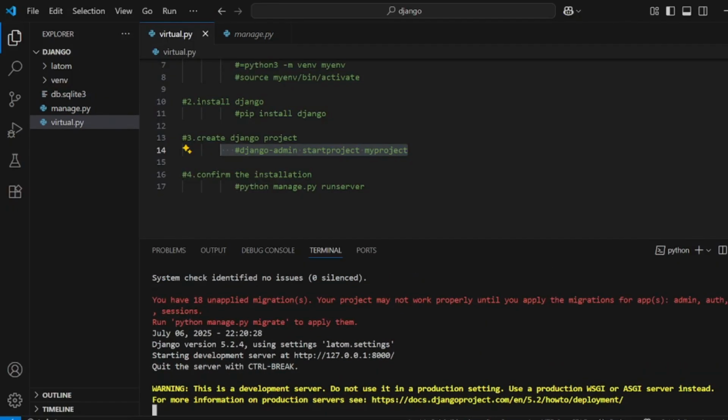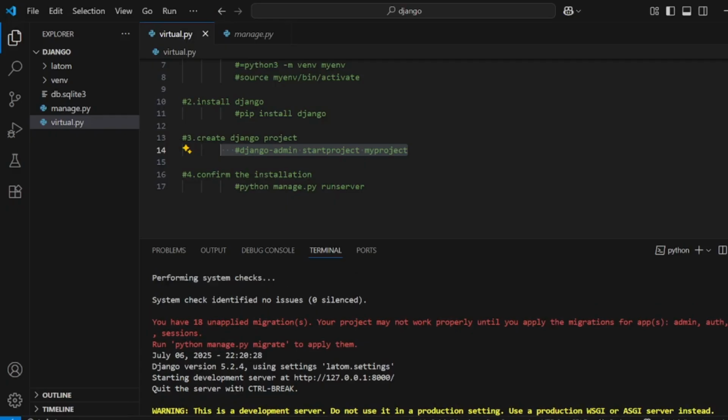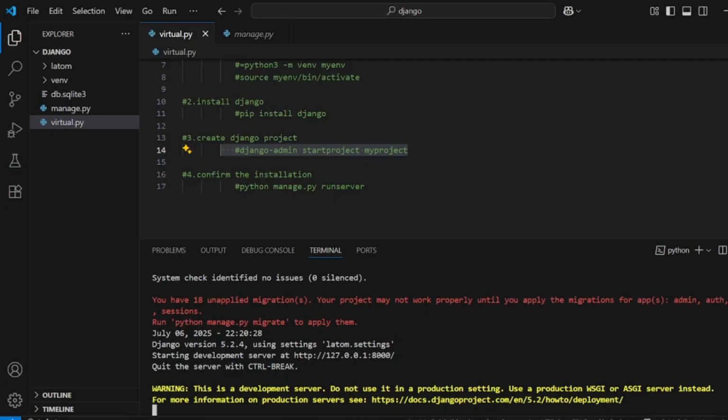I can ignore the warnings that are not that important at the moment because this is just a setup. We are not actually doing the actual project. Even the migrations, you run when you're working on the actual project. Here this is just the setup. Then you can see here, starting development server at, then there is a link.